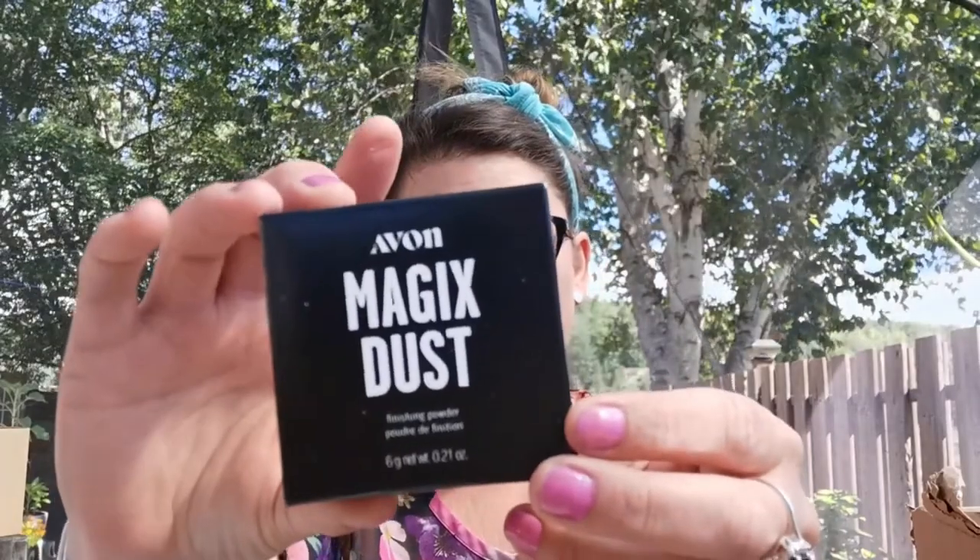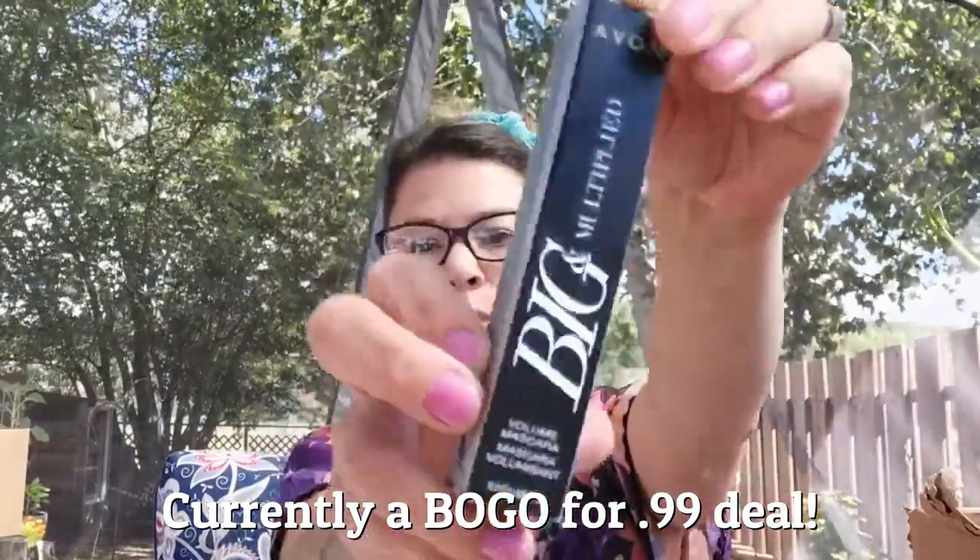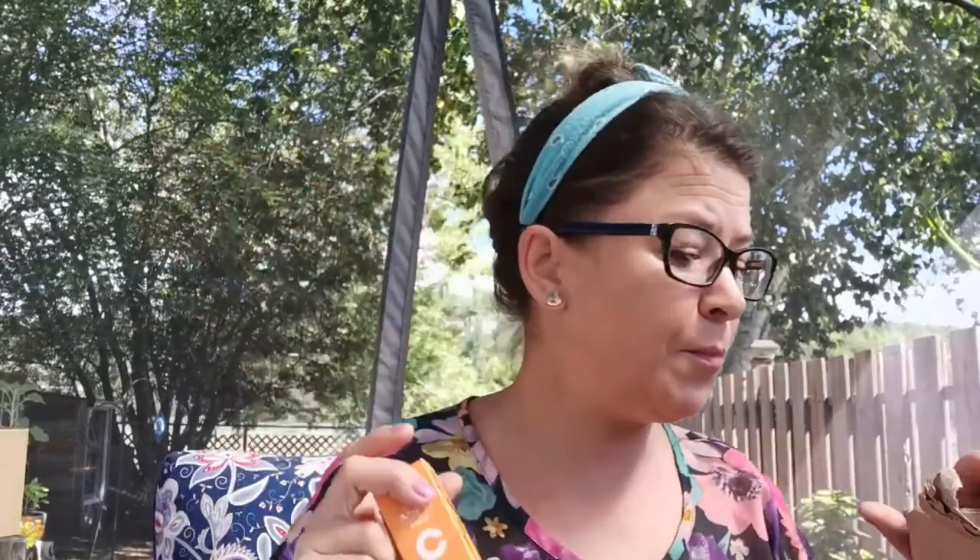We have the Avon Magic's Dust Finishing Powder. They are talc-free, oil-free, and paraben-free, and contain actual real pure mineral powder — super exciting. It contains tourmaline, ruby powder, and rose quartz. Perfects skin in an instant, the lightweight formula diffuses light and blends effortlessly, creating a smooth radiant finish. We have a big and multiplied volume mascara. A new Vitamin C Brightening Eye Cream — I love the packaging. I also took my training on the Vitamin C products, so if you have questions, feel free to post them in the comments below.